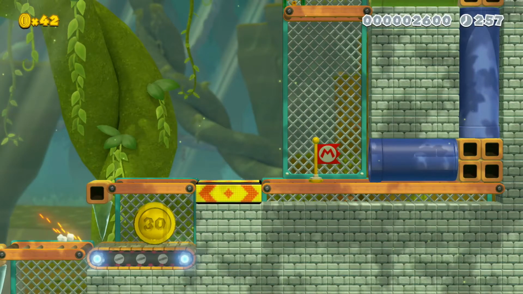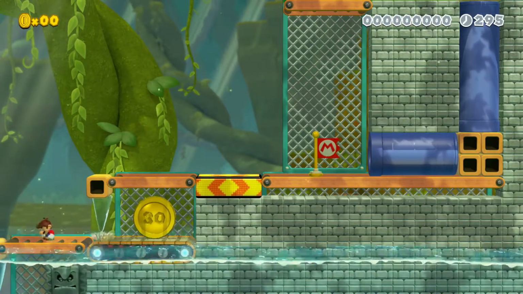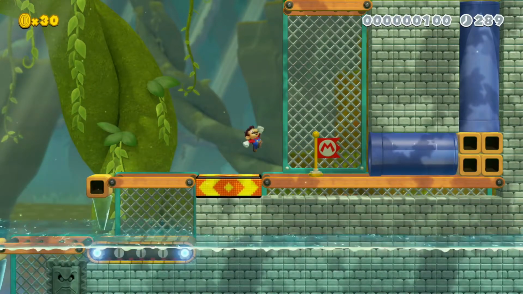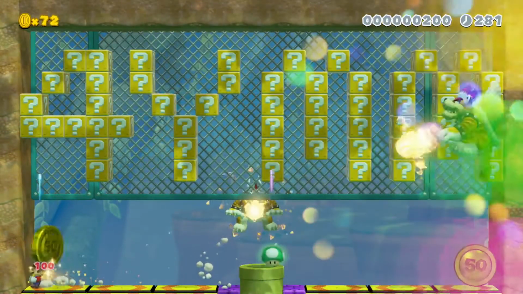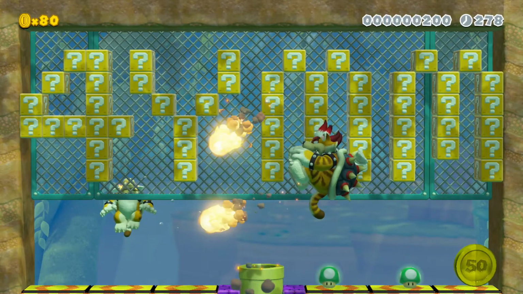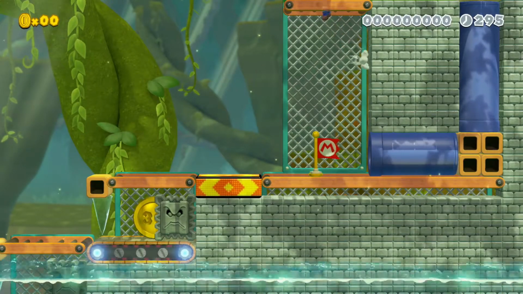What? Oh, that's nice. Didn't even see that. It was a good job that we got the checkpoint before we got... How do we get that then? Okay. Oh, we found a secret. Oh no. Don't like this secret. It looked like we could get up there, and we could, and it was totally worth it.